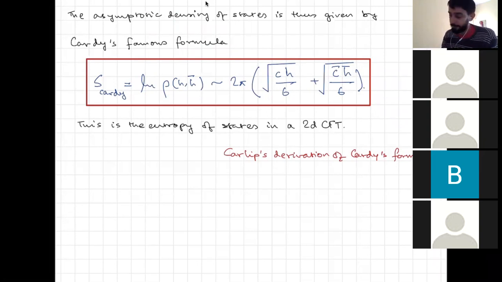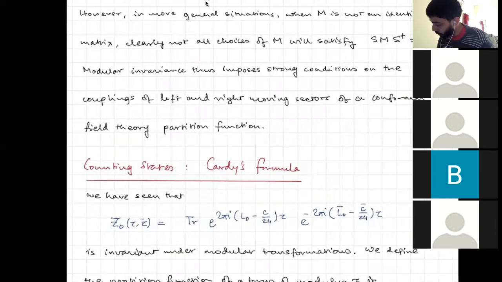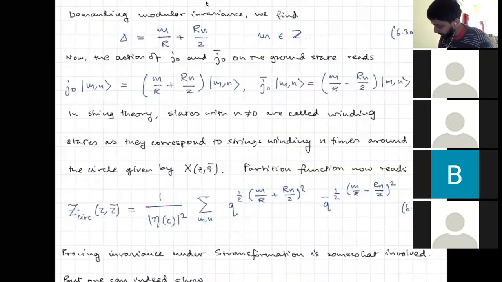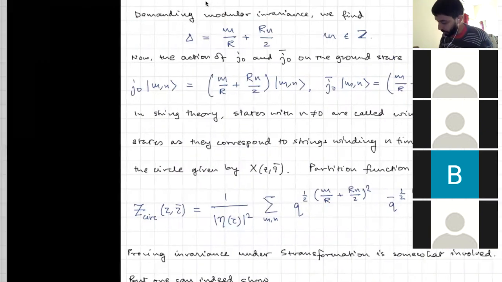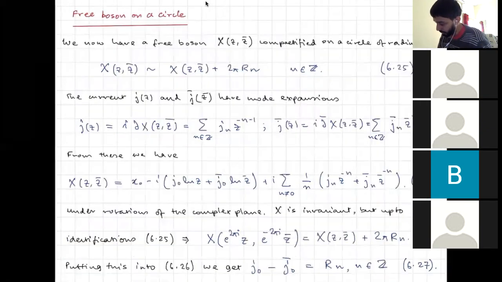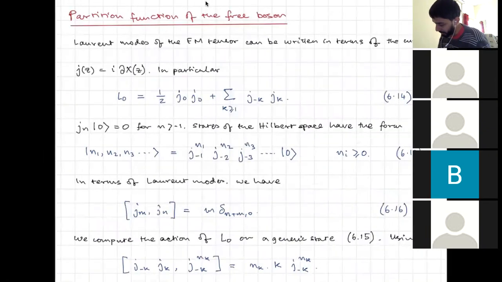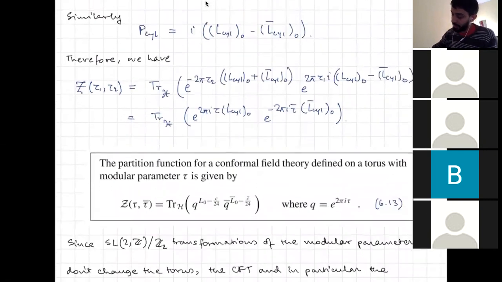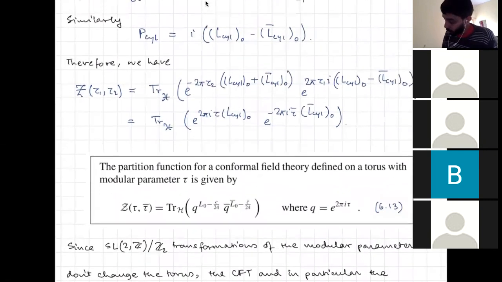Yeah, I think the trace was defined the way it was. Can you just go back to that? Sure. Let me go back to the beginning. Maybe you are confused about something. Let me clarify this. Okay. So here, when you're speaking about this particular trace, it is over the whole of the Hilbert space.